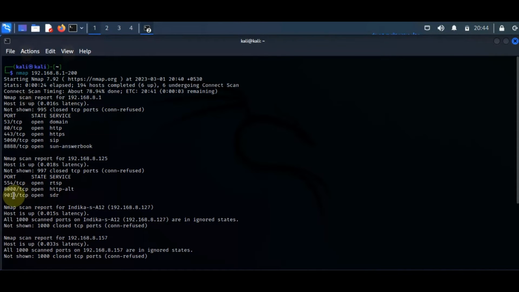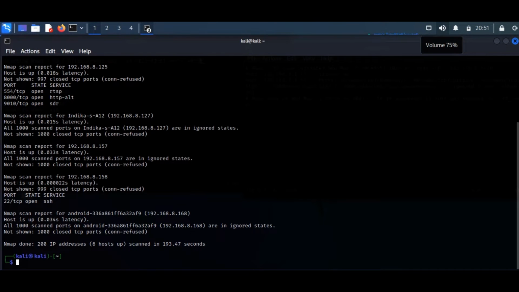Then port number 8000, that is also a TCP port, state is open, it's for HTTP alt. And 9010, it's a TCP port, state is open and the service is SDR. In the same way, it has scanned each and every IP address.